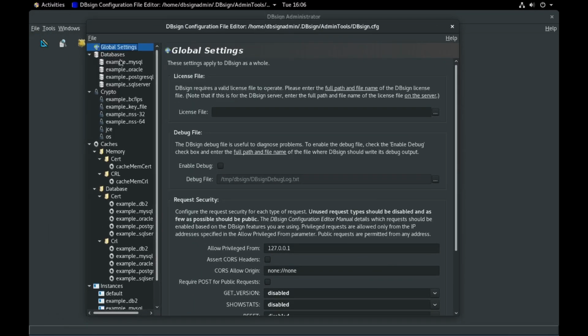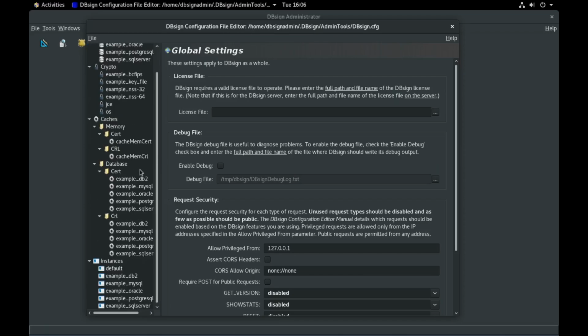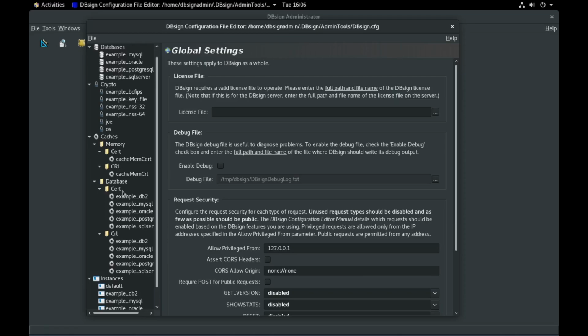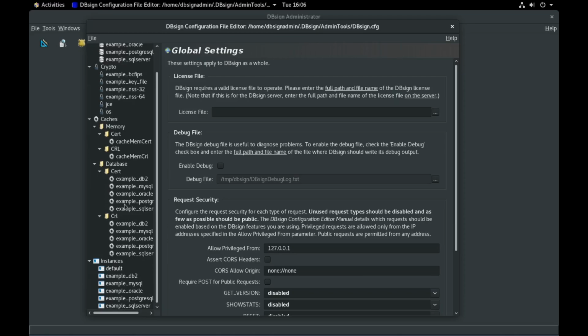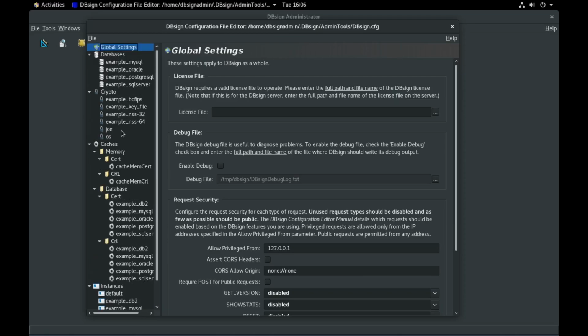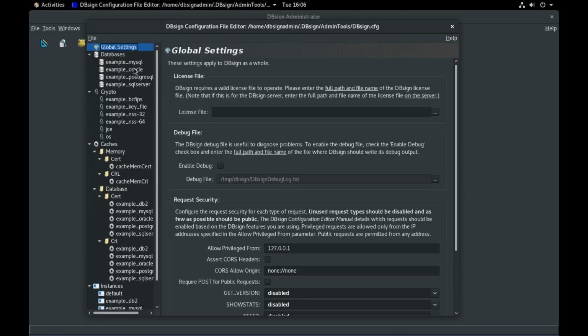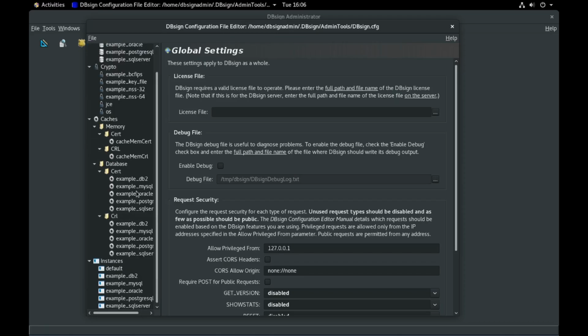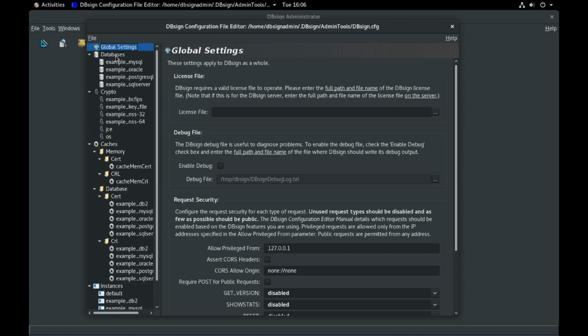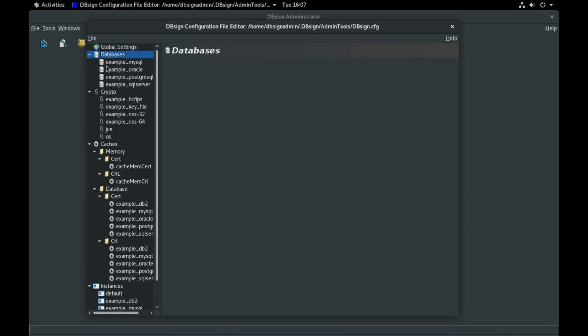The config editor lets you configure everything about your DBsign admin tools, and we'll even use this same config file a little bit later when we get to deploying the server. There's lots of information in here and lots of examples. We don't need all these examples, but we put them in there so it'll be easier when you get to configuring things, and you can see how some things are being set up. So there are database configurations where you go through and configure your database users, where your database is, and how to connect to it.